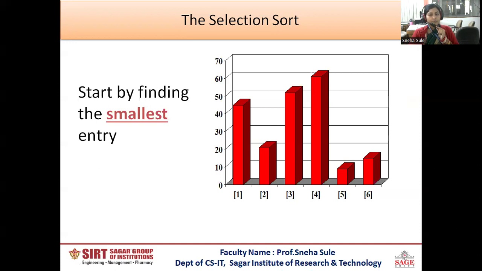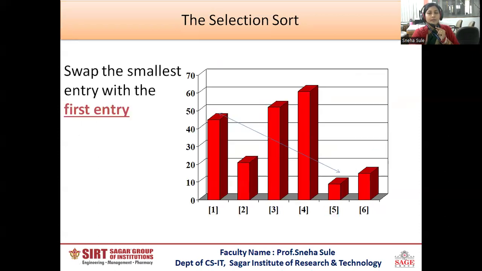Here we are comparing position one with 2, 3, 4, 5 and 6. After comparison, it is seen that the fifth position has the minimum value. So we swap the fifth with the first position and the first with the fifth position. Why are we swapping? Because the fifth has the minimum value.